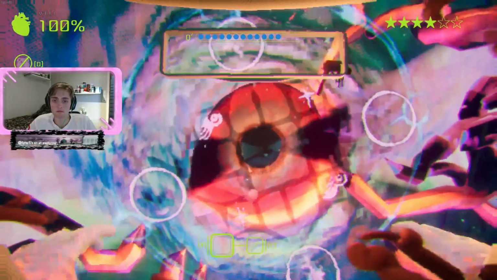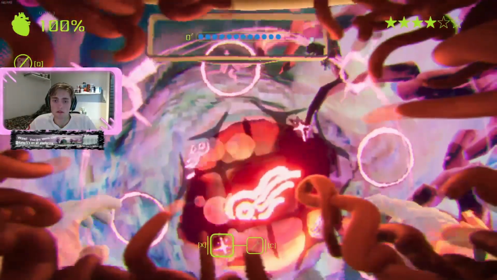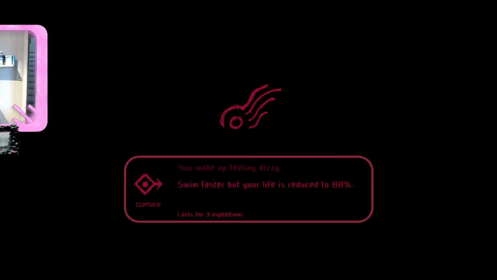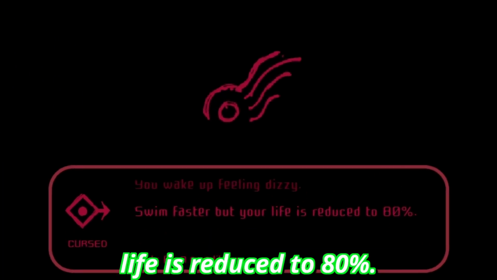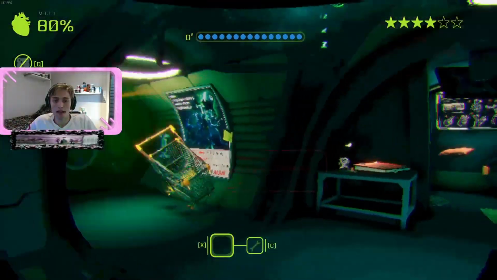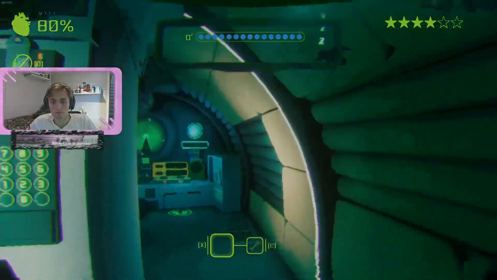Oh! So now I have... You swim faster, but your life is reduced to 80%. So I'm super duper fast, but I have less HP. Or this guy.